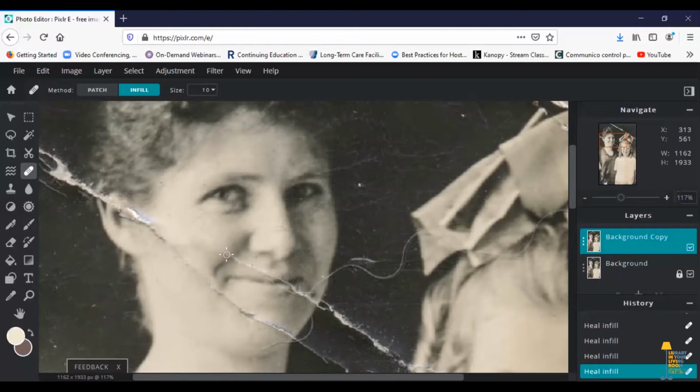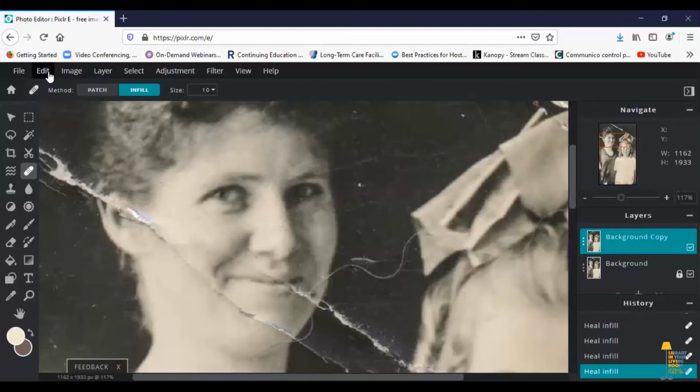We're going to want to watch a little bit here by her mouth because we don't want to lose that little detail there. So we're just going to do little dots and bring it down. And again, by her lips, we want to be sure that we do just little dots to try and catch all those color changes.